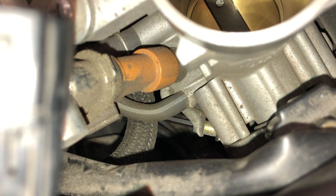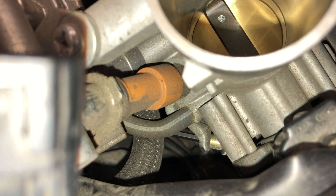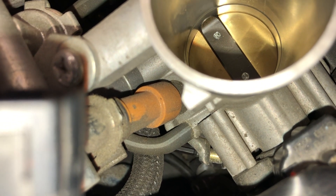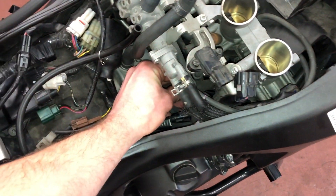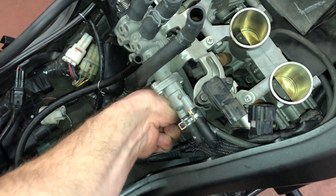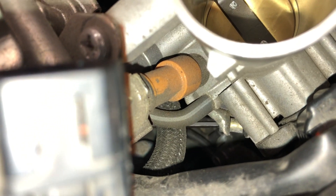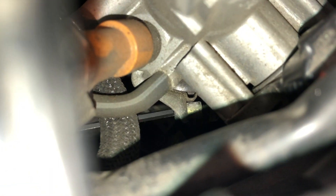This is one of the hardest joints to get to on this bike — the three millimeter allen head that holds the throttle body to the rubber boot that joins it to the cylinder head. You can see my allen key down here on the rightmost cylinder. Yamaha designed it so that these can be got, but it's a real pain. My hand is way down here. You only need a couple of turns — around five turns is good. You don't want to loosen this all the way or else you're going to slip the bolt out of the hole it's in.